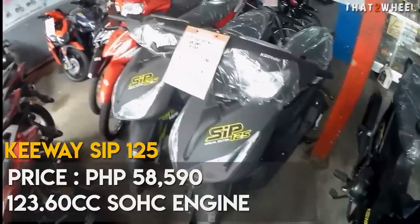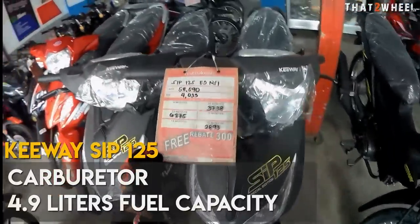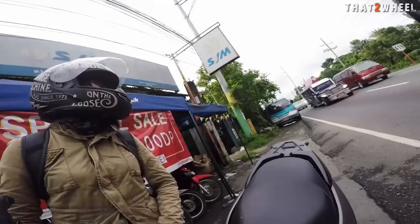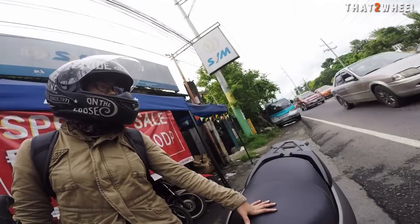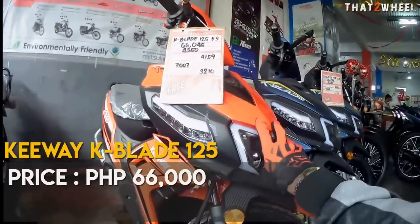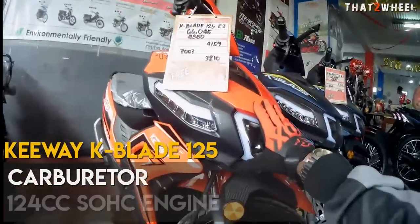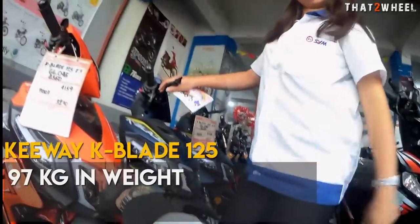SIP, SIP 125, how much is this? Cash is 59,590. SIP 125, wow. Oh, there's one here. This is air cooled, pretty much. Yep. Wow, meron pa dito, maganda. Wow, this is nice. This is nice. What is this? K-Blade 125. Miss, tama ba, K-Blade? This is K-Blade 125, 66,000. Ano to? Carburetor or FI?